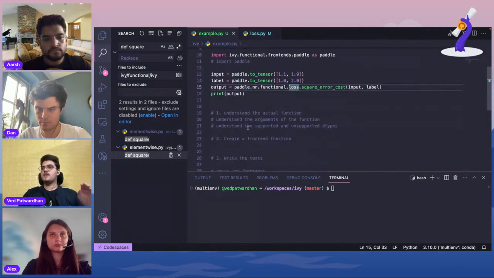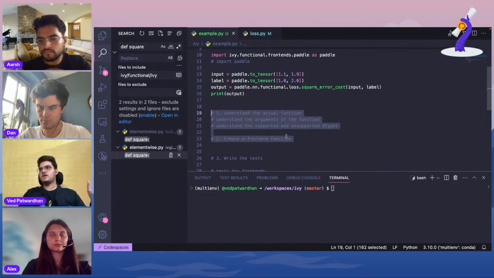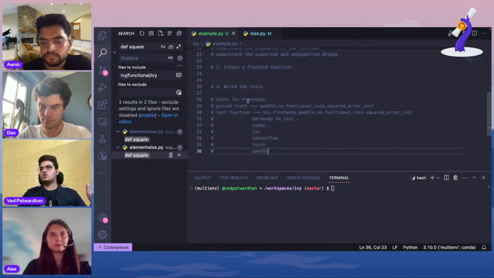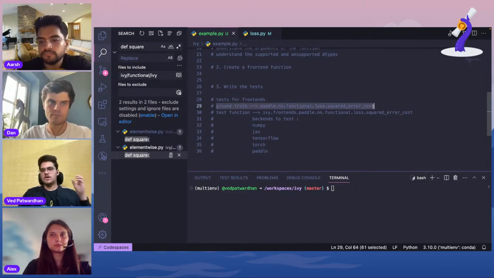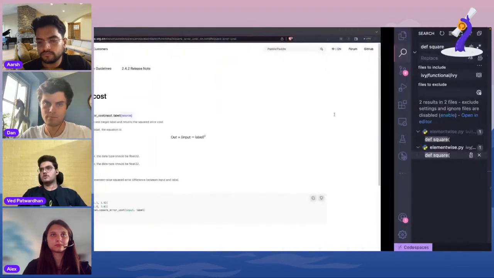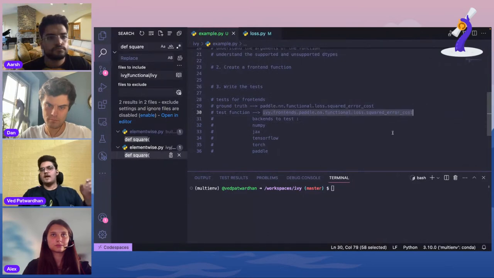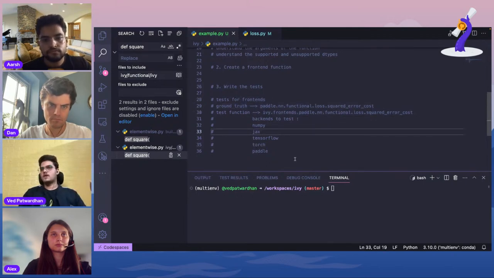Now this is done. So we essentially know that we have implemented some function which we think replicates the behavior of the original function. But we need to write the test for it now, because we need to guarantee that this function will return the same result as the original one, regardless of what backend is set. So for us, the ground truth, which we'll compare our results against, will be the original function. So we'll compare the results we get from this function against the result we get from this frontend. And every time we use this frontend, which is calling Ivy functions, we'll set different backends to see that every backend is returning a consistent result against whatever ground truth we have specified above. And that is exactly what our tests are going to do.